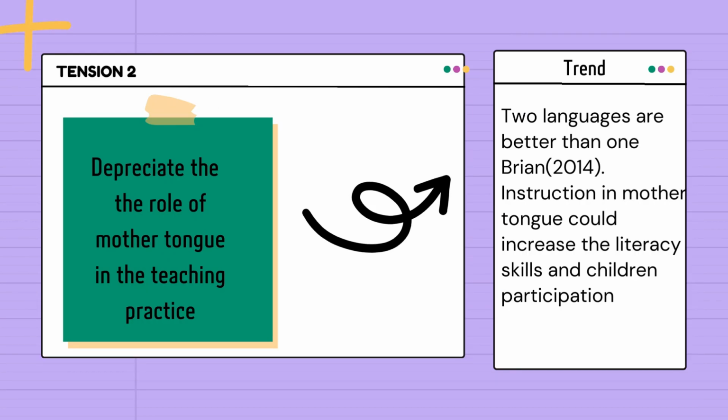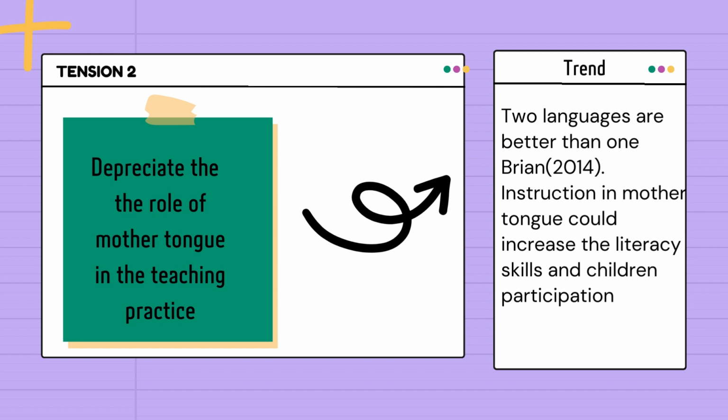For tension number 2, I have the preceded role of the mother tongue in the teaching practice. It's common to find some expressions in school, especially in bilingual school, like: if you are an English teacher, why are you speaking Spanish in your class? And this is due to the traditional concept that when we are teaching English, we need to speak and give instructions only in English.